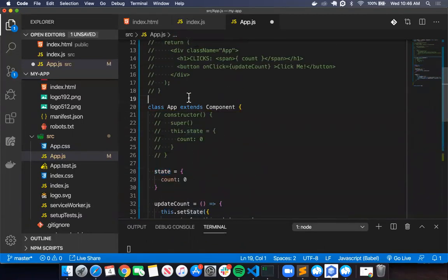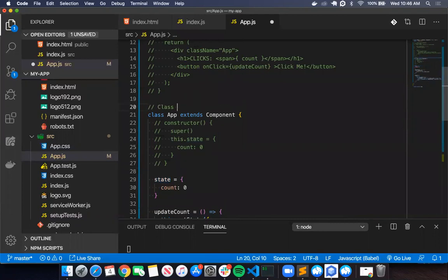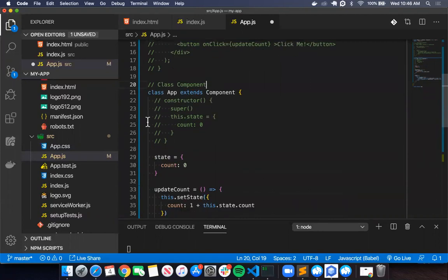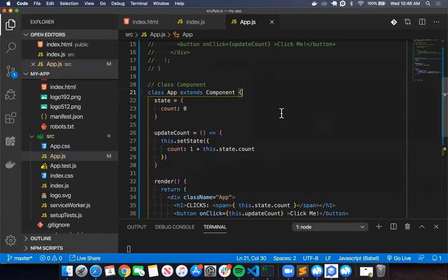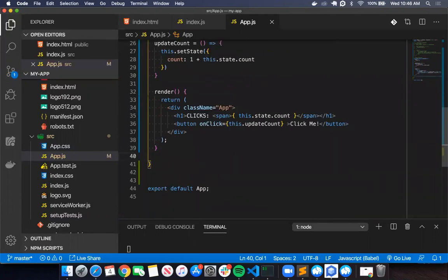So this is a class component. Did you say you could do everything using functional components now? Yep, you can do everything. React is getting away from class-based components, more using functional-based components.